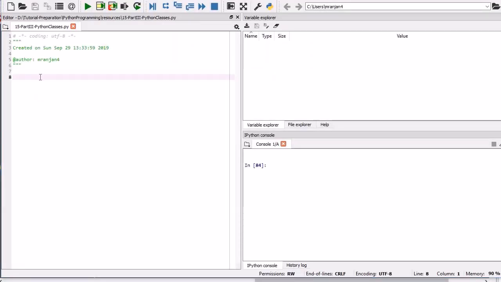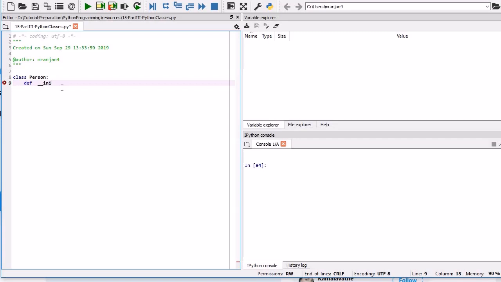So let's jump into the editor. We are going to create a simple class which will represent a person. How can we do that? We have seen the syntax: keyword class with the name of the class. So we are going to create a class called Person, and while creating the object we want to initialize some value to the object of that particular class. So here we are going to create an init method.